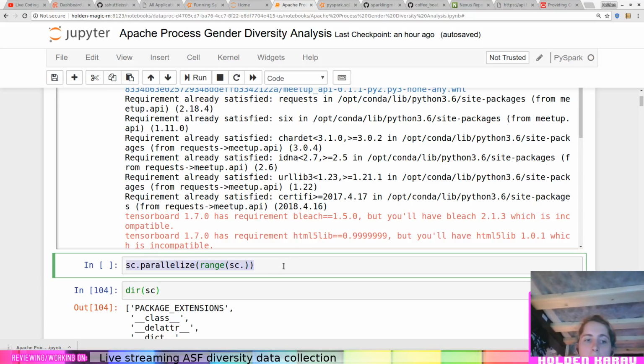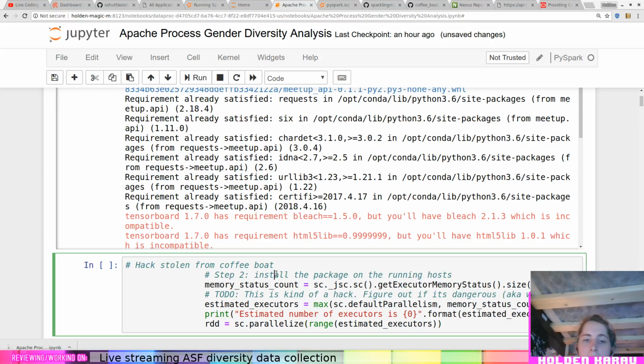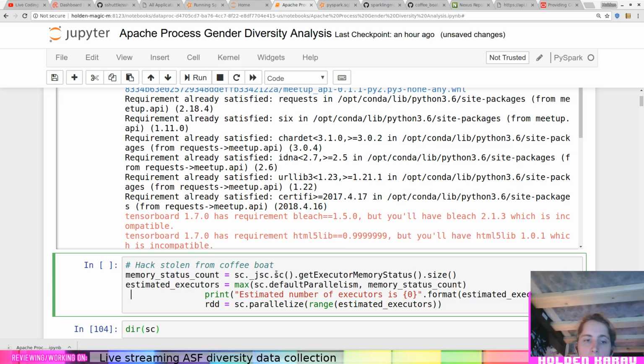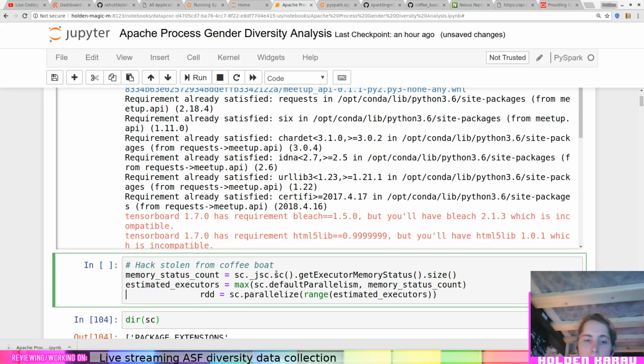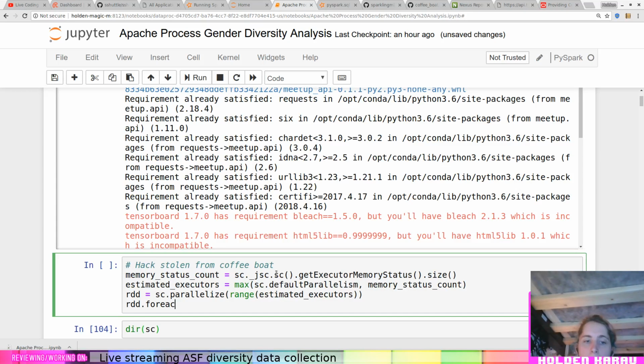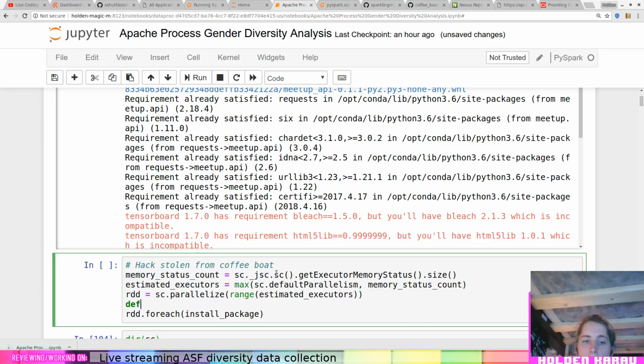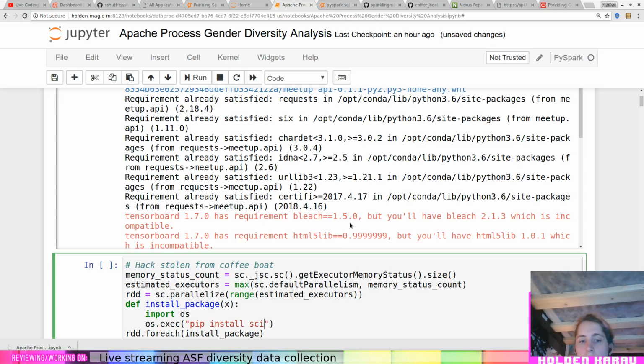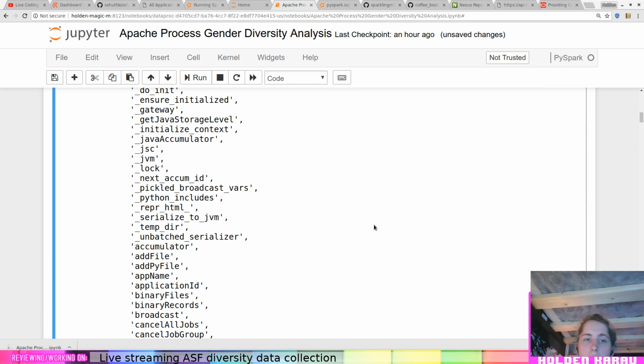Hack stolen from CoffeeBoat. I'm really confused why we don't have SciPy installed on these machines.